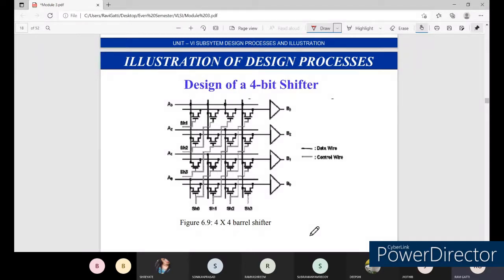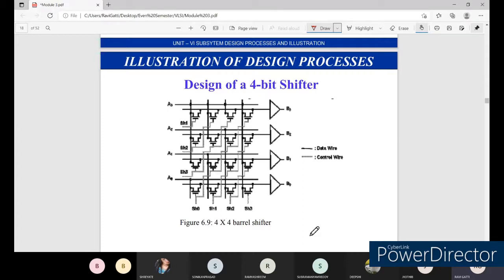You can see here we have input pins and output pins, along with a select line. With the use of these select lines, we can interconnect the switches from the buses to the input lines in the form of a staircase. We call it a group of fours, and we have four shift control inputs, which are mutually exclusive to each other. With this we can create 4x4 barrel shifters.